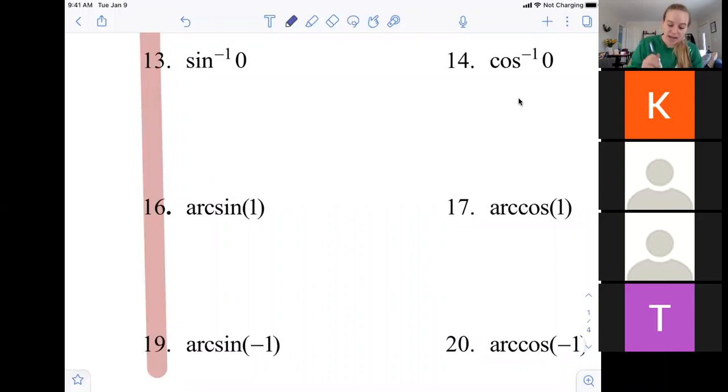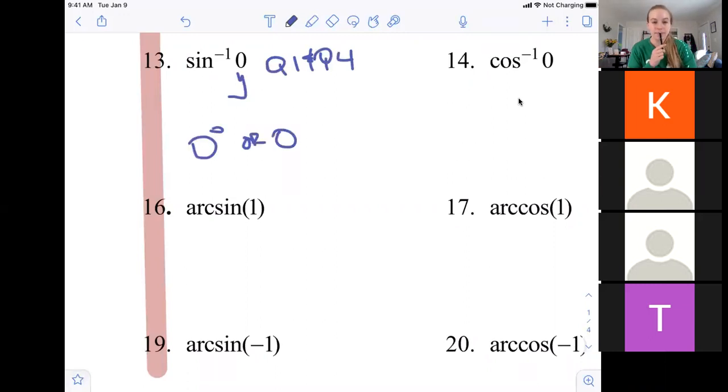So I'm going to go to sine, again, is still y, and I'm looking in quadrants 1 and 4 for where y is 0. And that's just right at the normal spot, right at 1, 0. So that's at 0 degrees or 0 radians. You could also say 360, but I think 0 is the cleanest answer. 360 is the exact same thing. So I wouldn't mark you off, but you'd only have to use just one of them.